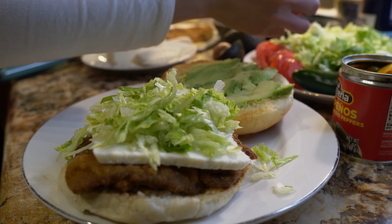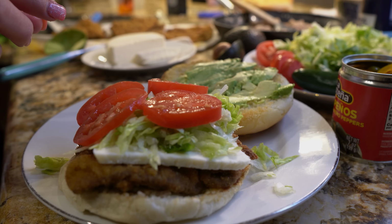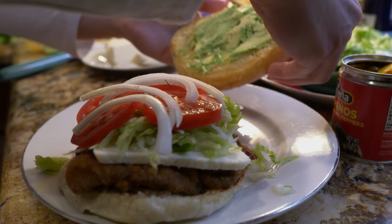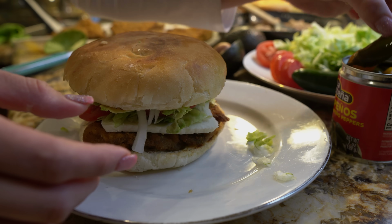And now, of course, our lettuce, our tomatoes. Look at that, looks so beautiful. Onions, I love onion. And that's basically our torta. My mouth is so watery. So now just close it. And of course, we need our jalapeños on the side.